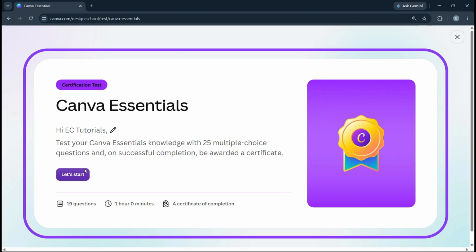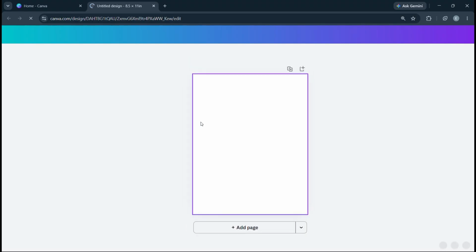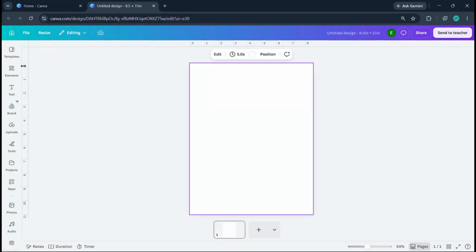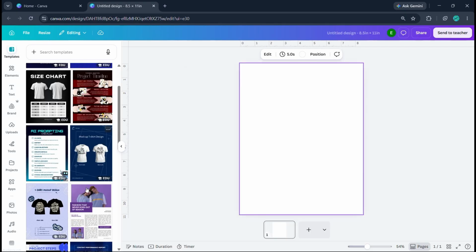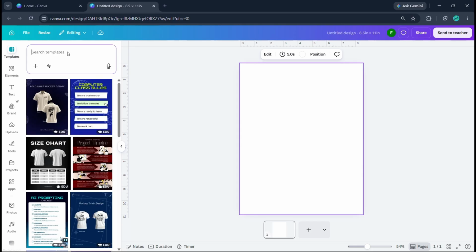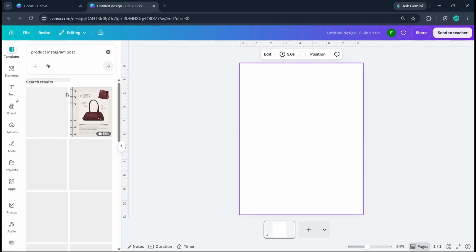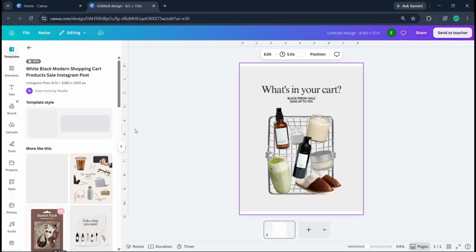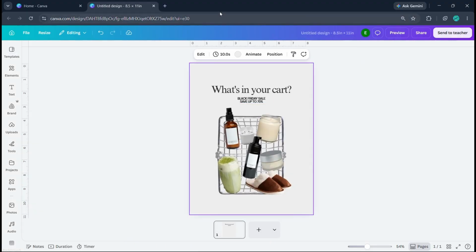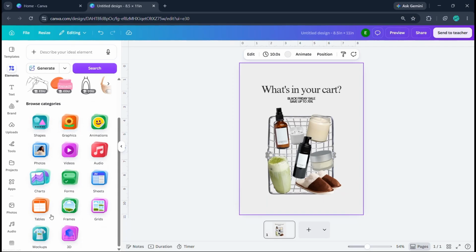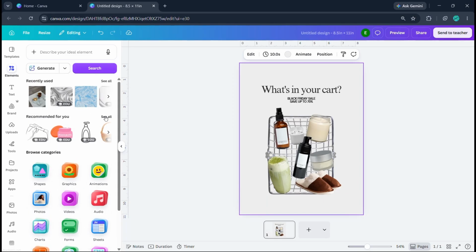Now that we're done with the walk around in Canva's homepage, let's try and see what's inside Canva's design editor. To open the editor, you just need to start any kind of project, be it from scratch or using a template. Once you're inside, you'll see that the left-hand panel has already changed. At the top, you now have the Templates tab, which works basically just the same as I have explained earlier. So you search for a keyword and then click on the one you like, followed by the Elements tab, which serves as your all-in-one library for everything.